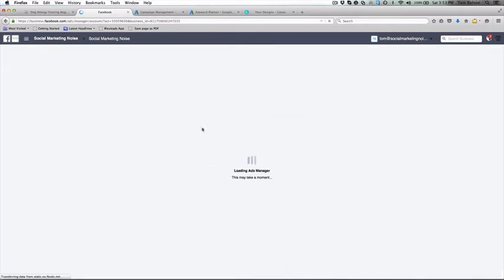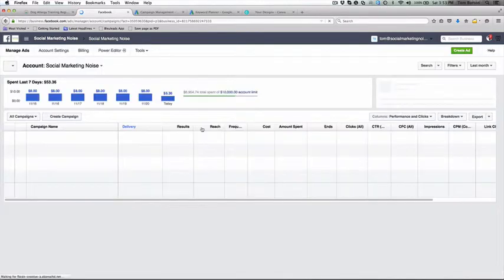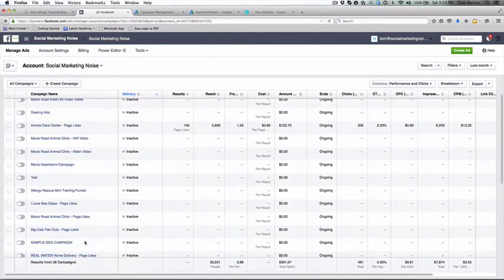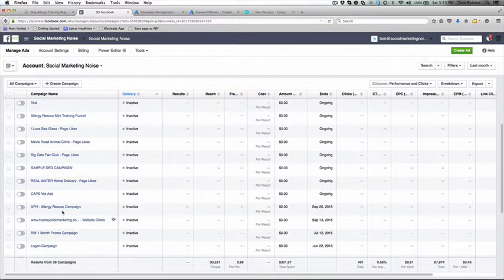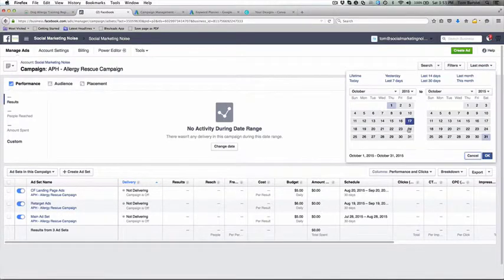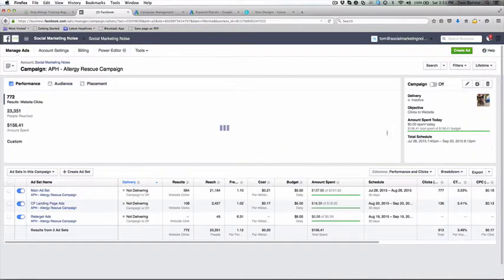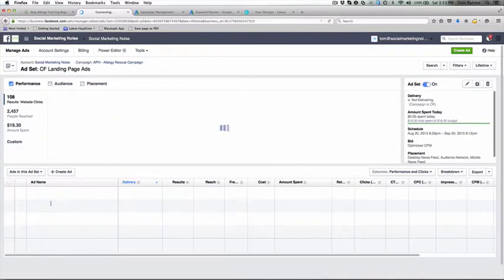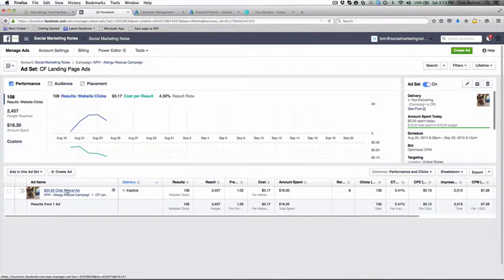Now, once the ad has been placed, it will show up in your ads manager like we were at before. So let me go down here and show you a campaign that is similar to what I just went through and created the ad on. This was a campaign I created back in September. Let's just make sure we have the data here. So as I said, within this campaign I had 3 ad sets. Let's start with the landing page ads. And then let's take a look at this ad.